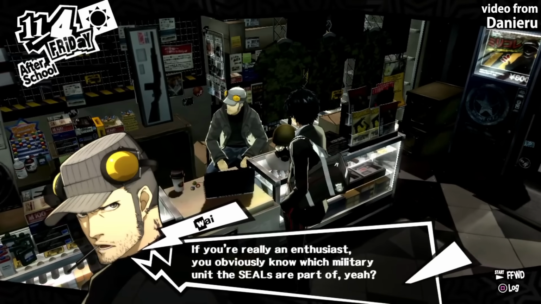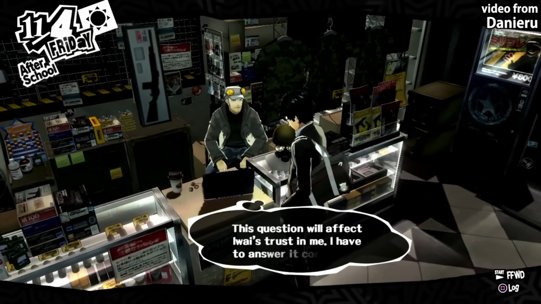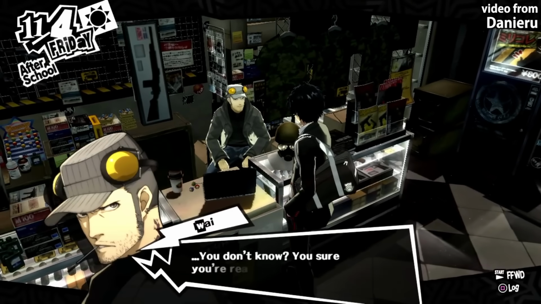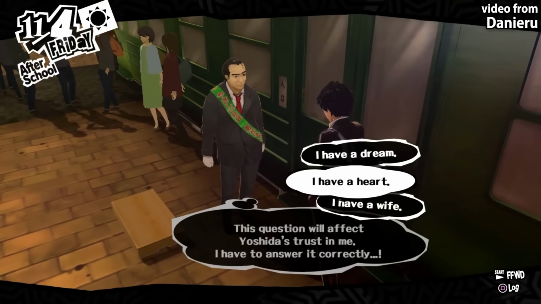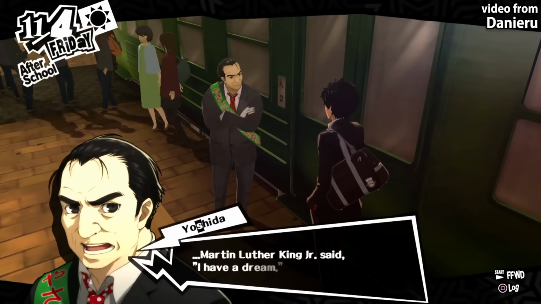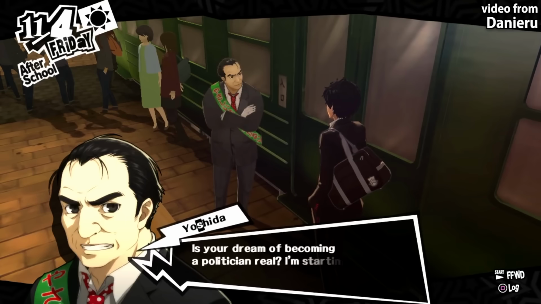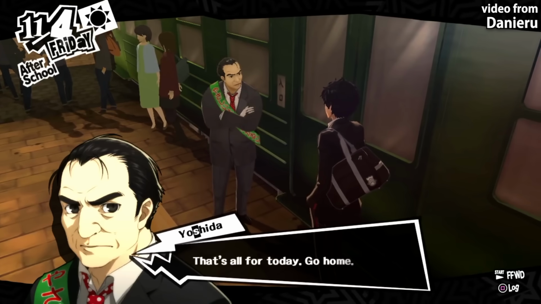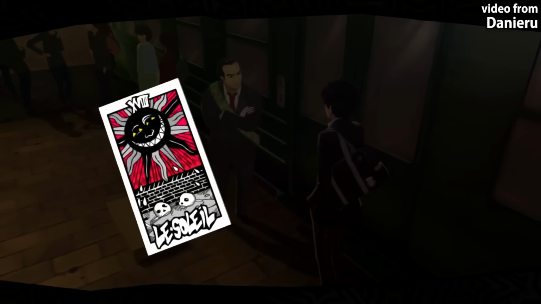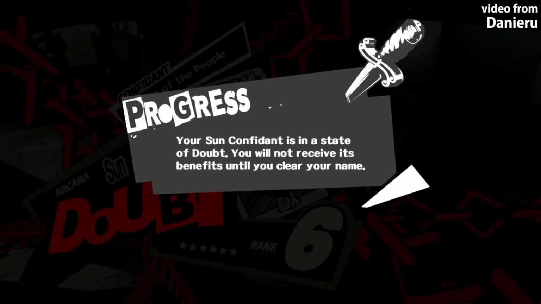Now some of these doubt events are still in the game's files by the way, showing exactly what would have happened if you just happened to say the wrong thing and make them doubt you. Like for Yoshida, not being able to remember Martin Luther King Jr.'s famous quote, that's a freaking deal breaker. There's no way you really want to be a politician, which, I mean, you don't, so I guess he is right. Well, anyway, after this cool little animation, you get some not-so-cool news.